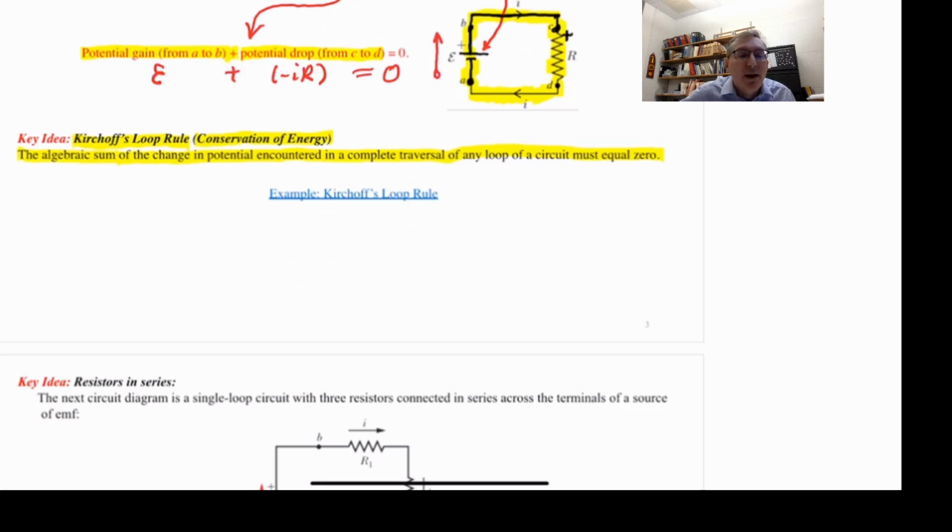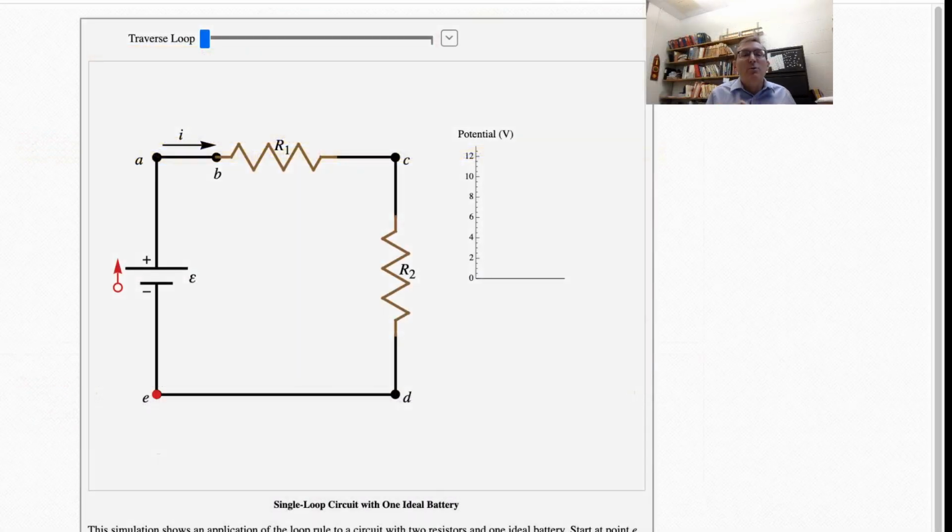For that, I need to go to Wiley+ and show you another circuit diagram for another single loop circuit, right? That's just one loop. Let's identify the circuit elements, right? So how many circuit elements in this single loop circuit? Did you say 3? One source of EMF, which is represented by a battery. 2 resistors. The top resistor has a resistance R1. I don't know what it is, but it's R1. And the resistor on the right has resistance R2.